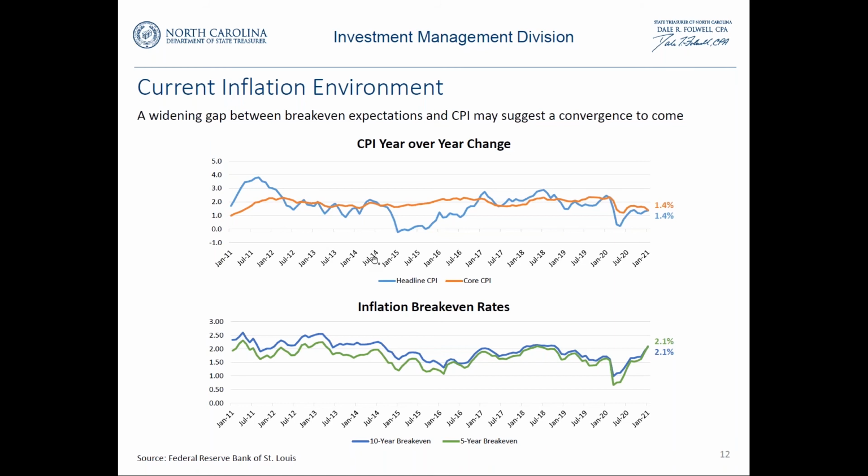And so that means that, over the next 5 years, the market is expecting 2.35% or better inflation over the next 5 years and over a 10-year period, with the 5-year expectations having a lot more volatility associated with energy prices or changes in energy prices as part of that. We're going to move to the next slide.